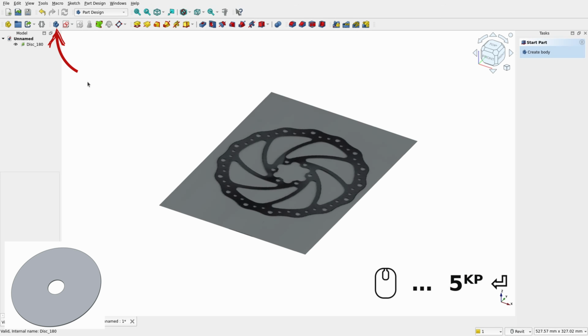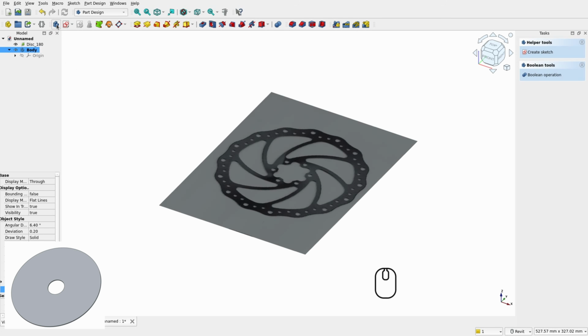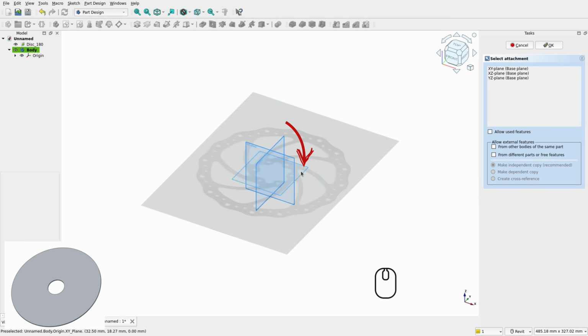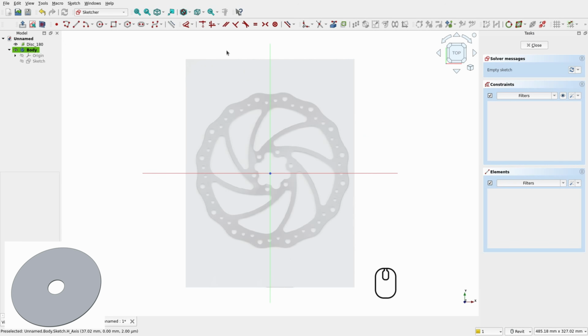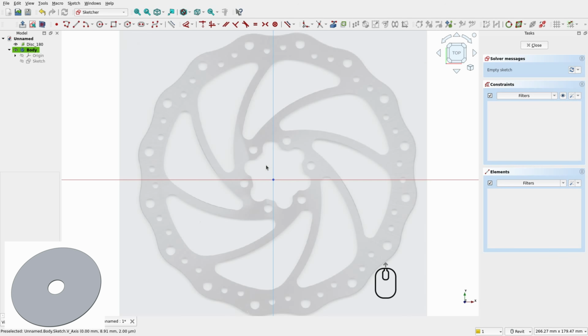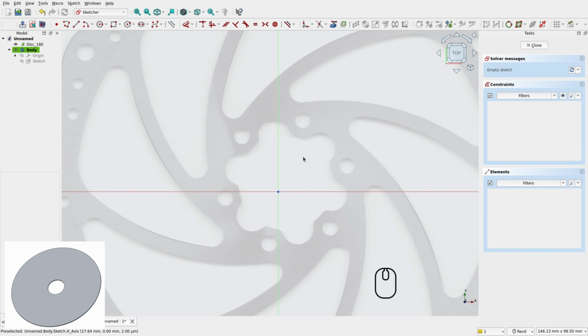The first step we're going to take is to trace the outline of the rotor and extrude the main shape. First, we need to create a body. That'll be the solid that represents our rotor. Once that's done, we can create a sketch to draw the contours in 2D. Click on the sketch icon and select the XY plane to begin your drawing. The view should automatically align perpendicular to the XY plane, just like if you were drawing flat on a sheet of paper.